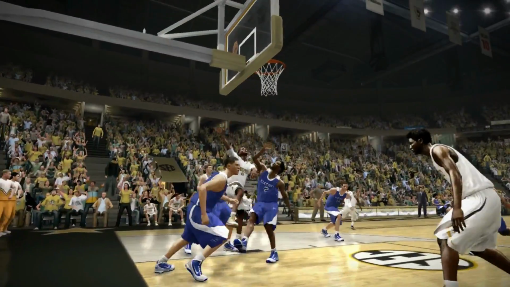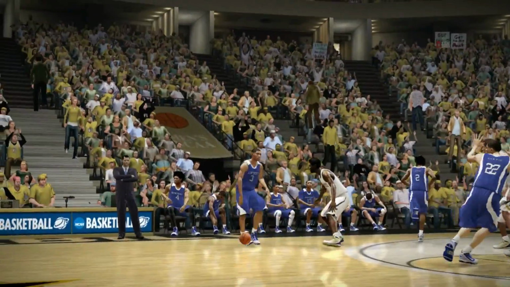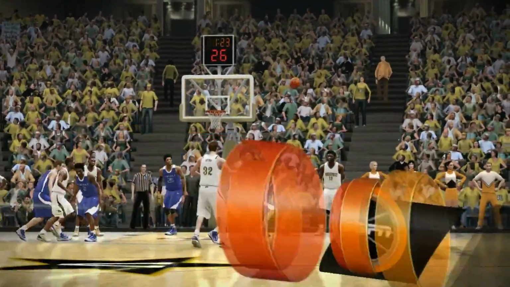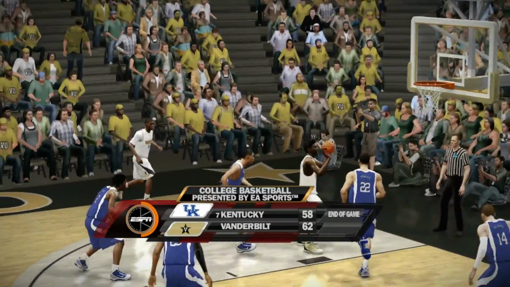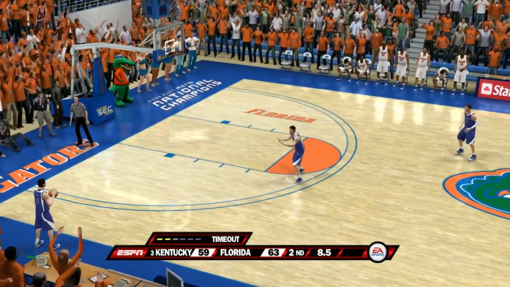As we take a look at some of the highlights from this one, it was a pretty good game. Not necessarily a buzzer beater, but it was a good game. So next up for Kentucky is going to be on the road at Florida. That'll be a tough test. Let's go to that game. Florida up by 4.